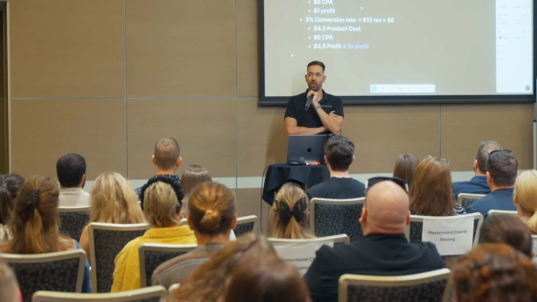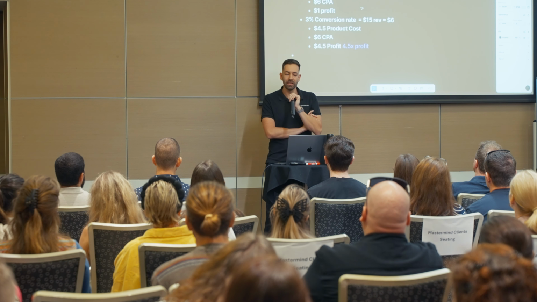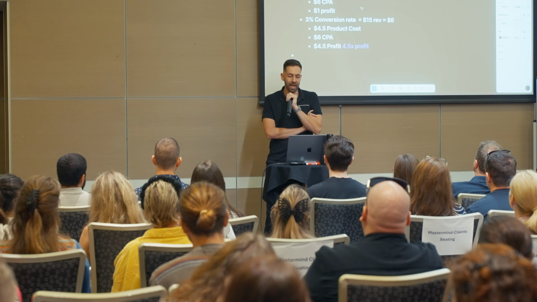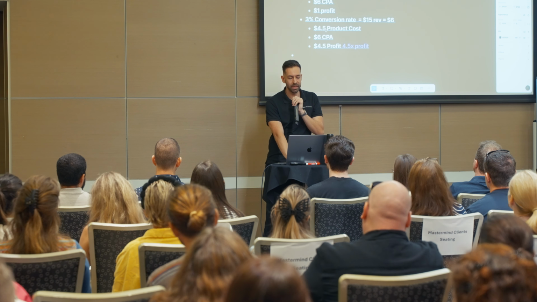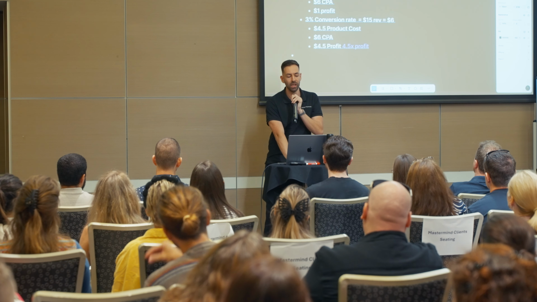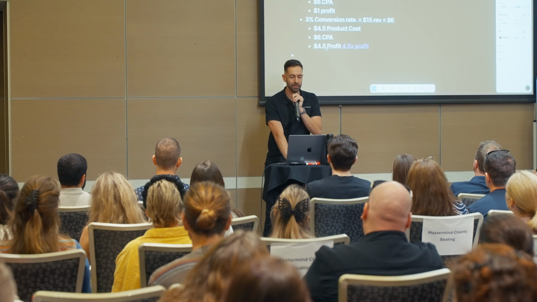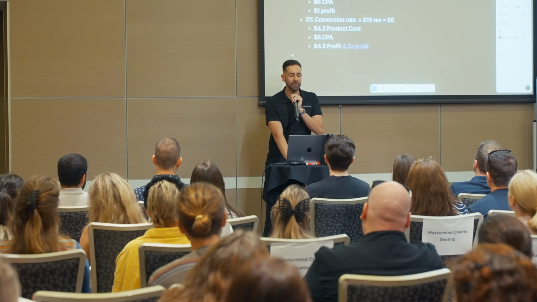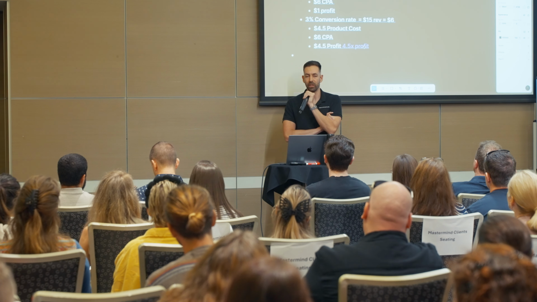Now, if you take your conversion rate from 2 to 3%, that means for the $6 in traffic you've just spent, you now get $15 in revenue. But the product cost is now just $4.50, because you're selling 50% more of your product. Your cost per acquisition is still $6, and now your profit is $4.50. So you 4.5x your profit by increasing your conversion rate from 2 to 3%.